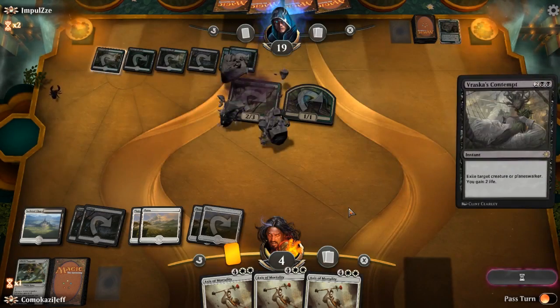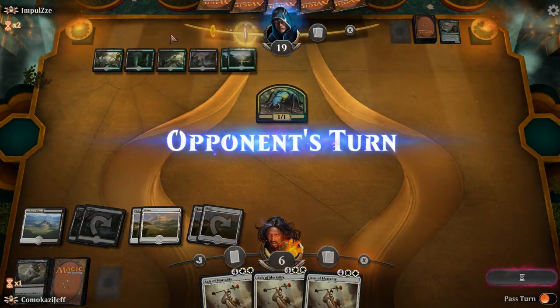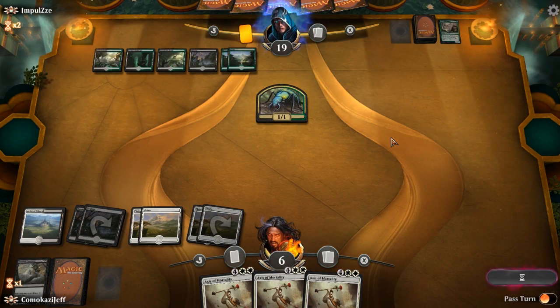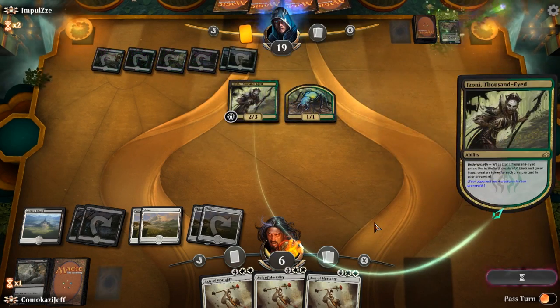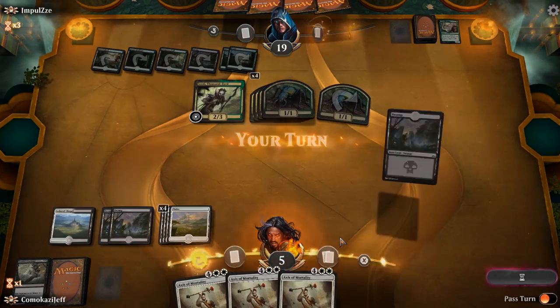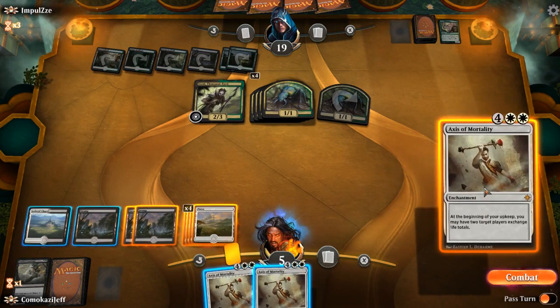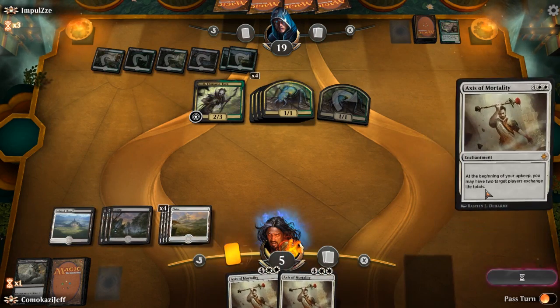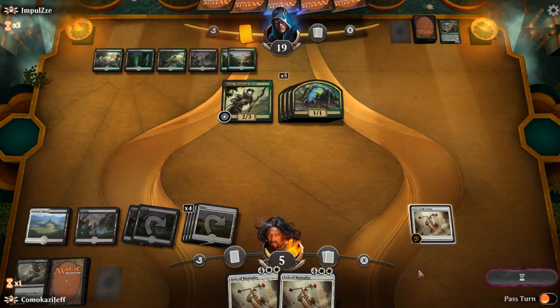Alright, so they draw 2. Now they only have 1 point of damage each turn, so we actually have a chance now. I mean, depending on what they play. We go up to 6. And another Izoni. Yep. Give us Cleansing Nova. Well, we'll Axis of Mortality. We probably could hold up and act like we have Settle the Wreckage. But we'll see.